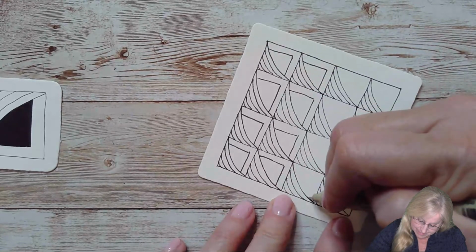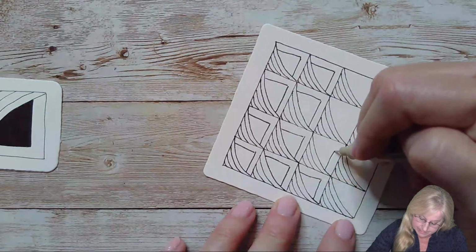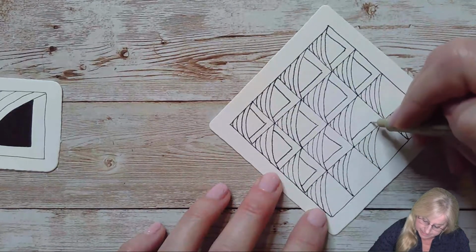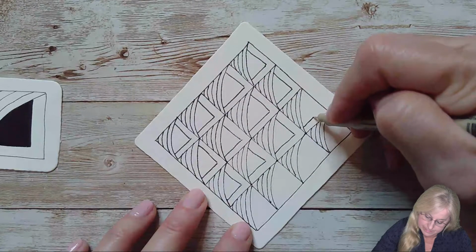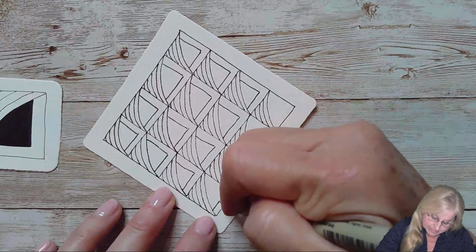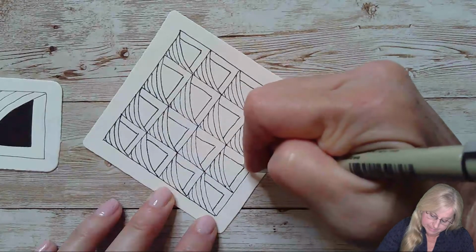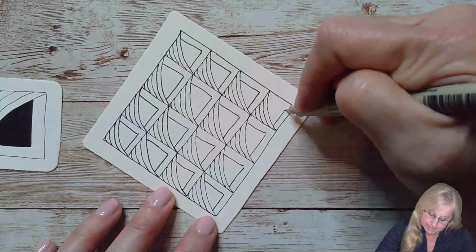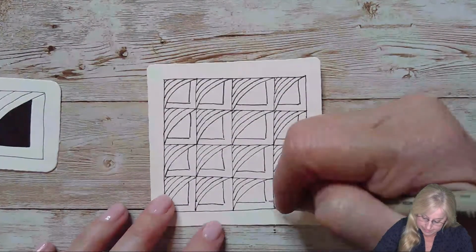Okay. Across. Come down. Across. Come down. Across. Come down. Go across. And come down. Okay. Cross, last row. Cross and come down. Cross and come down. Cross and come down. Across and come down. And that's it. That's all you have to do for your drawing.